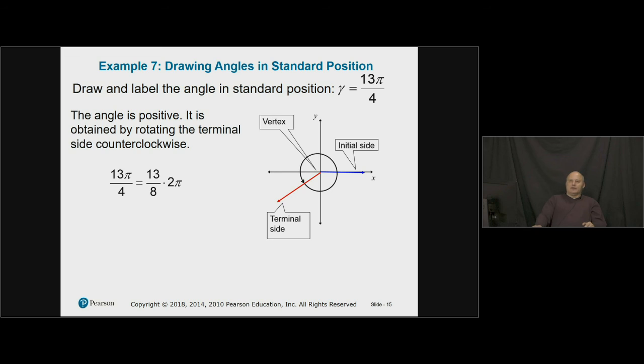But you got to keep going. And then you go 9/8 and 10/8. That stops you back up on the positive y-axis. 11/8 and 12/8 will stop you on the negative x-axis. And we got to go one more, 13/8. And that lands you right there in the third quadrant, right there in the middle. So yeah, this angle is actually more than one revolution. So 13 pi over 4 is basically when an angle spins around, goes all the way around, and keeps going back, in this case, to the third quadrant, right there in the middle.